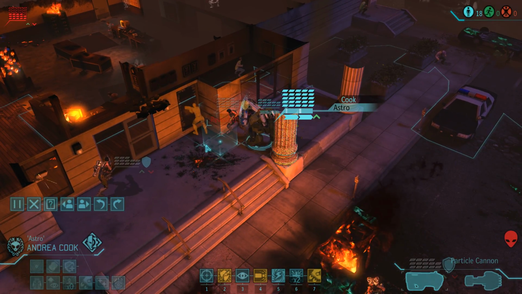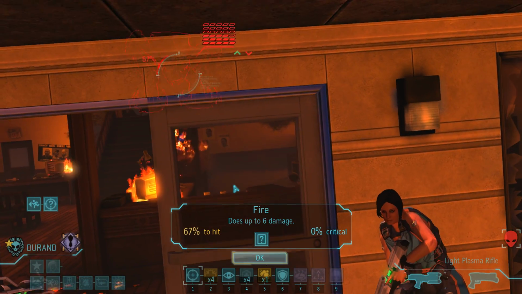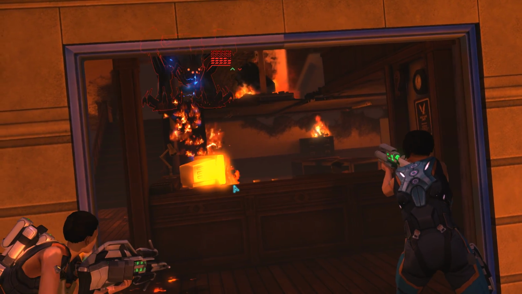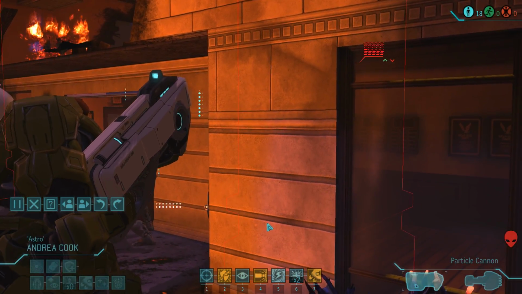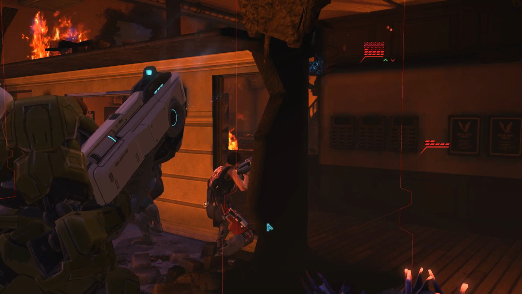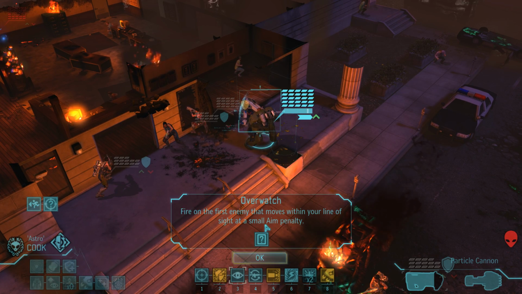Unfortunately though, both attempts go wide, so let's move up a few tiles here with a net and have her try her luck, and as you can see, the results are a little more promising. Finally then, we are taking a horrible shot with Andrea here, just because we can. To no one's surprise, that one does not hit though. So let's wrap things up with an Overwatch here and see what happens.